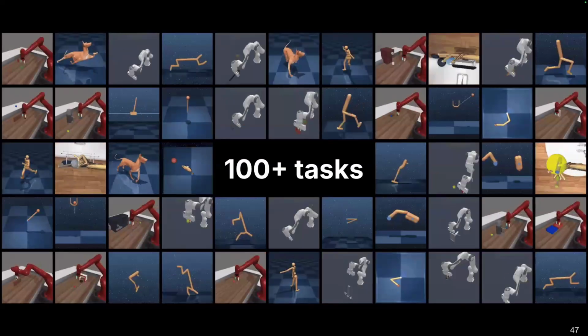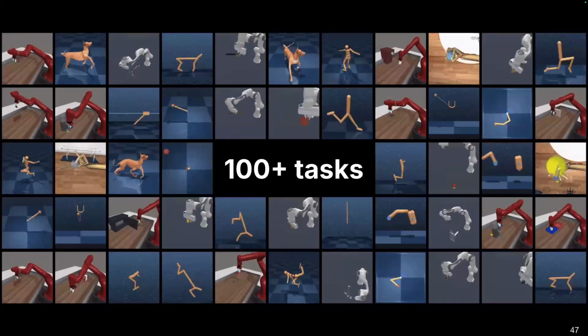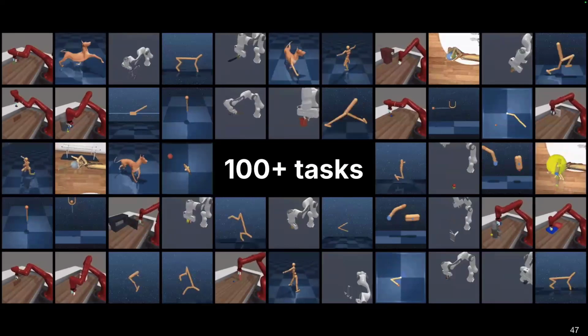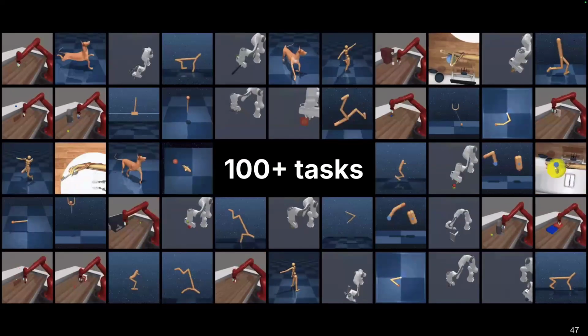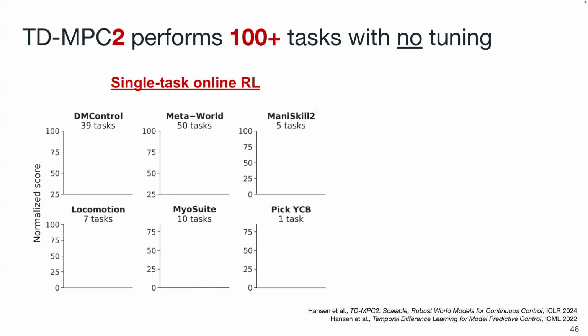And to demonstrate that this actually does help, and allows you to apply it to many different tasks, we ran a big experiment here with more than 100 different tasks in different simulators. There are a lot of videos of locomotion, manipulation, and so on. And we're able to apply this algorithm without any tuning, just applying it completely out of the box. We have divided the tasks here into 6 different domains, where we also have the normalized score on the y-axis. So this is what we want to maximize. And a normalized score of 100, for example, might translate to a success rate of 100% in a manipulation task.